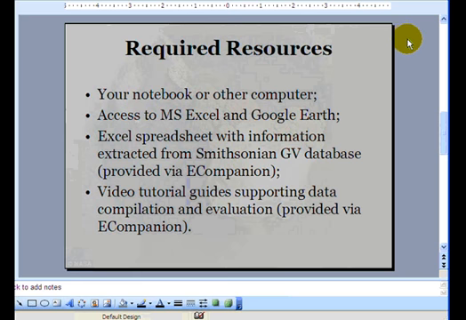You're going to be expected to go in and, using some basic information I'm going to provide you as far as the latitude and longitude of different volcanoes, get to those locations in Google Earth, then extract the maximum height of the volcano at the top of the cone, at the edge of the crater, the elevation at the base of the volcanic system, and the distance between those points that allow you to calculate slope. And then the other thing I don't want you to get is the diameter of the volcanic system. But again, I'll show you the specifics of how to do that in Google Earth here in a few moments. Okay.